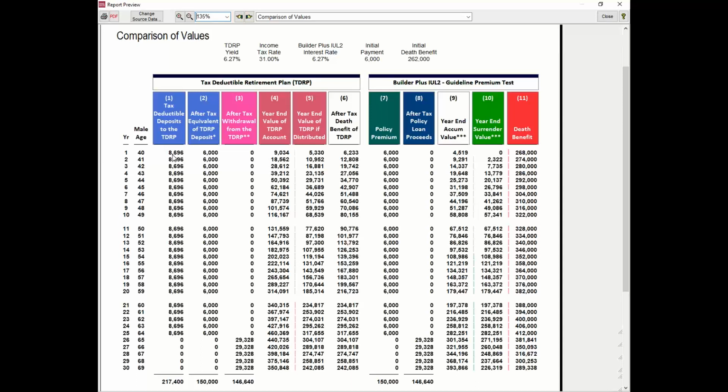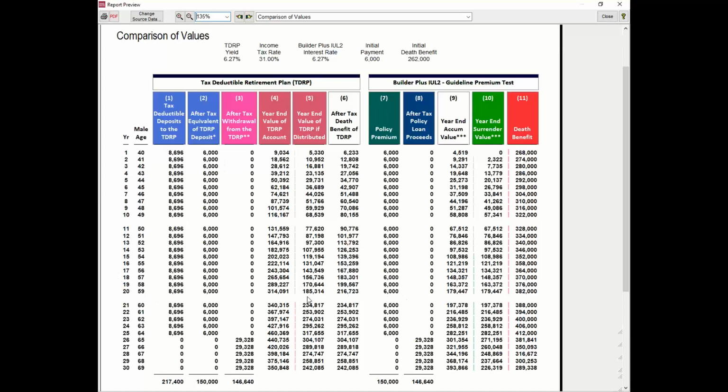So he actually gets to take almost $8,700 out of his paycheck, not taxed, and put it in there. So in the beginning, he's actually putting more in. He puts in, you can see at the bottom of this page, $217,000 pre-tax dollars to have the after-tax equivalent of $150, and that's just where it's kind of evening it out to help compare.